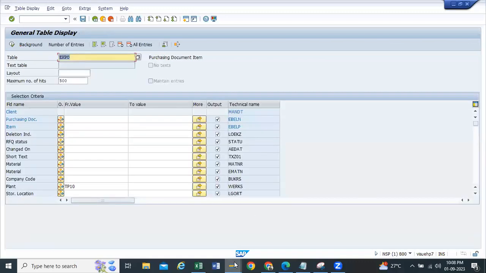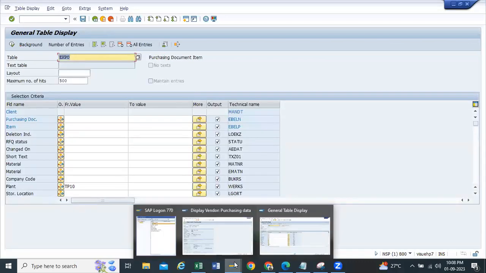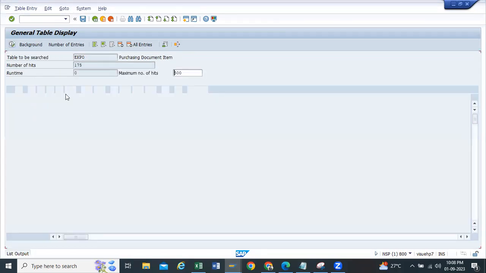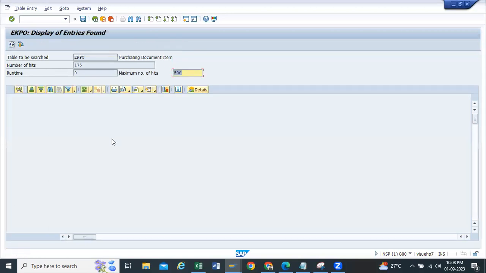Anuj: When we use EKKO and sort it in increasing order, it shows a lot of POs for today's date. But if you use EKPO, it is not showing today's PO. Both are regarding POs, but I am finding that today's date PO is not showing properly in EKPO, I think it is not saved there.